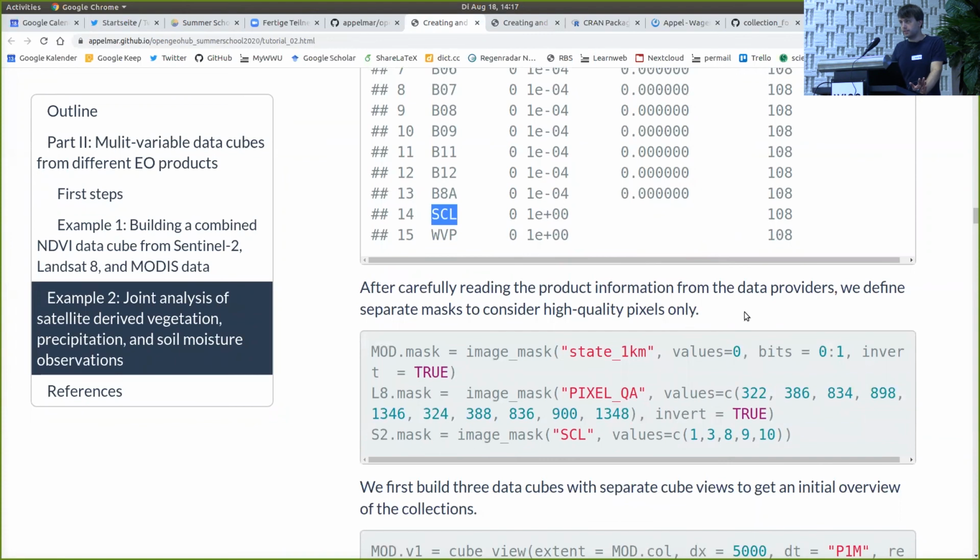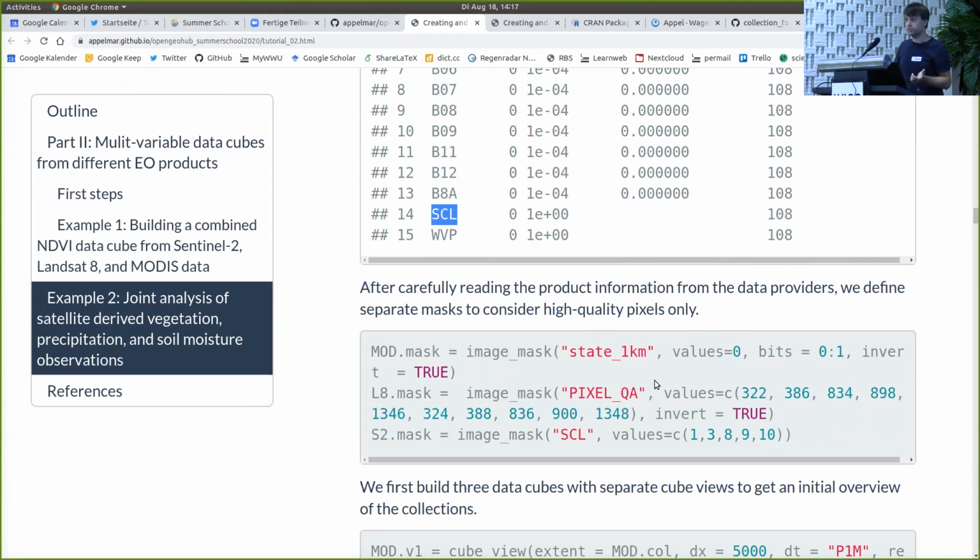So yeah, now it's time to define our cloud masks and quality masks so that we only come up with values from all the sensors that are not cloudy and don't have any other values we don't want. For MODIS data, this is even a bit more complicated. This MODIS data has quality information in so-called bit fields. So they encode a lot of information in one band. They have something like 2 byte values, but you need to extract only the values of certain bits of these values to find out whether the quality is okay or not.